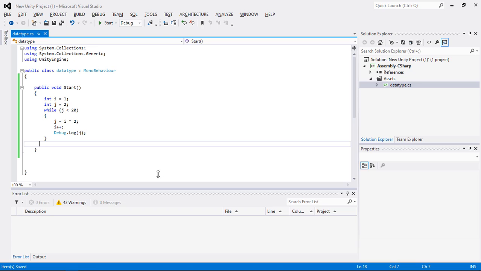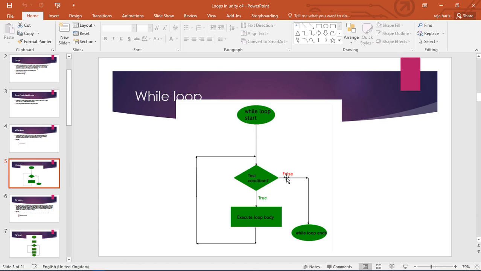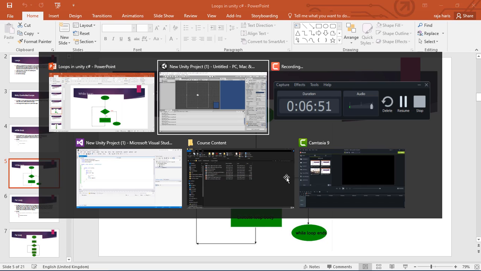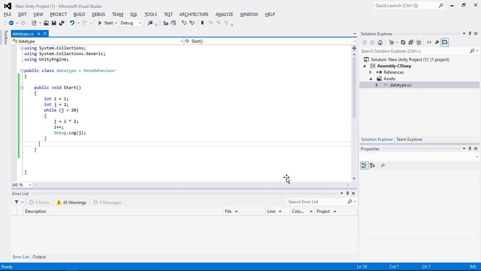Let me tell you the flow of this while loop. Basically, let me show you a flowchart from which you can understand it quite easily. In the while loop, the test condition is given at the beginning, and it executes all the statements until that condition is no longer satisfied.